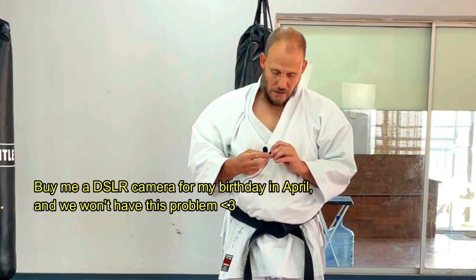Fixed. So, as you can see, instant sweat, shortness of breath. The kata has a high, high level of exertion. You have to work on it.